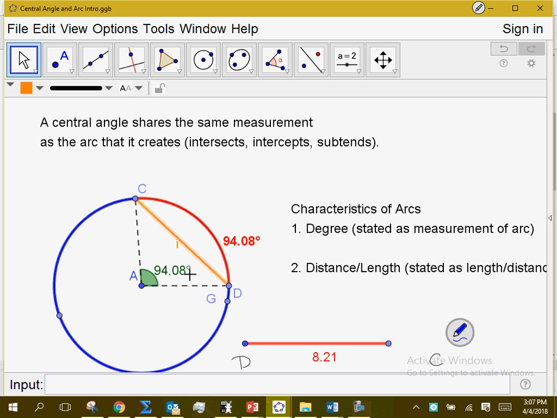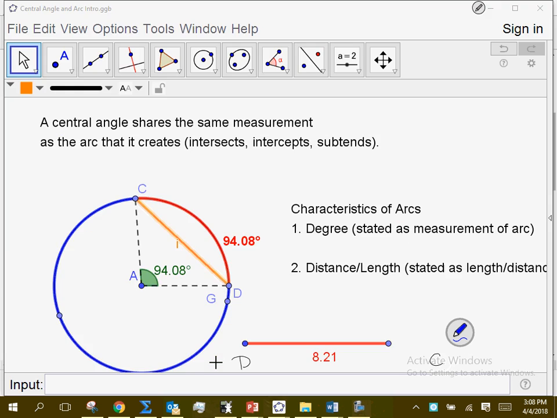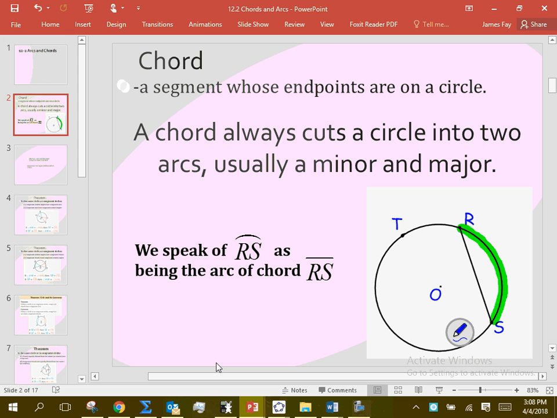This segment, does anybody know what that segment's called? The vocabulary word for a segment whose endpoints are on the circle? Starts with a C. Anybody heard it? Last class had heard it, or I guess fifth period had heard it before. It's a chord. Just a segment whose endpoints are on a circle. That's the geometric definition of a chord.